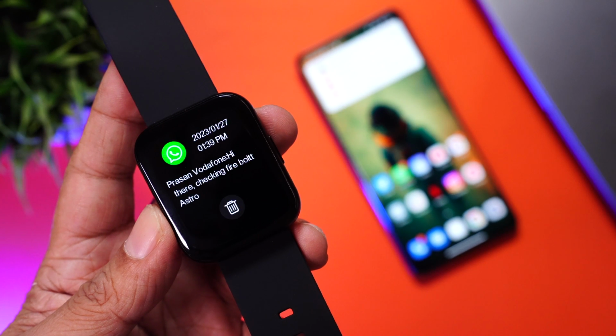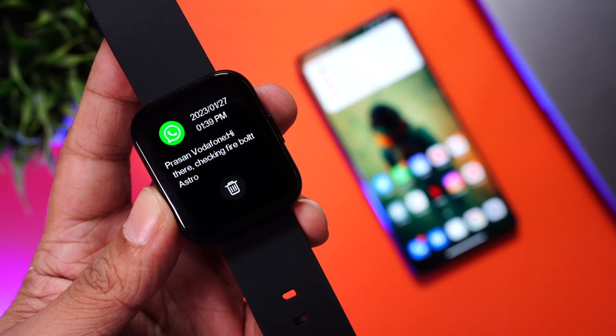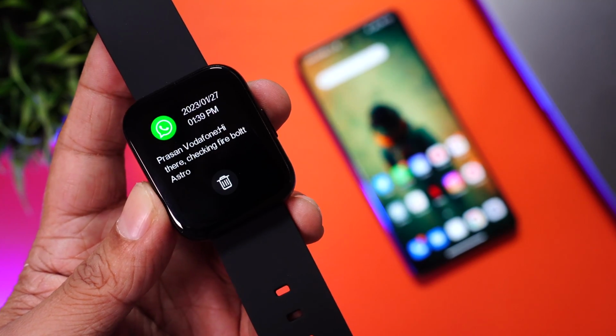I can confidently say that the watch is solid for phone calling. Then we also receive app alerts, where you can see the app icon, the sender's name, and the message on the watch itself. Very clear and crisp.